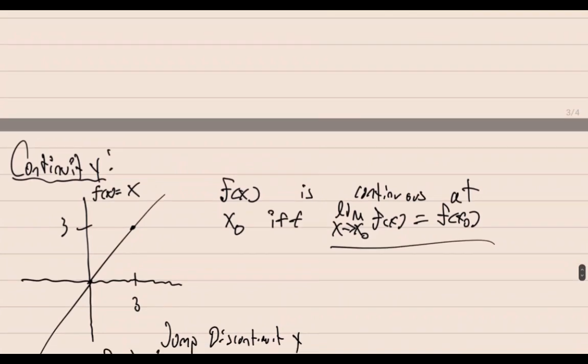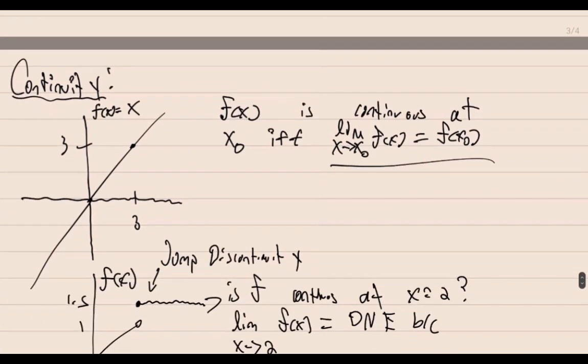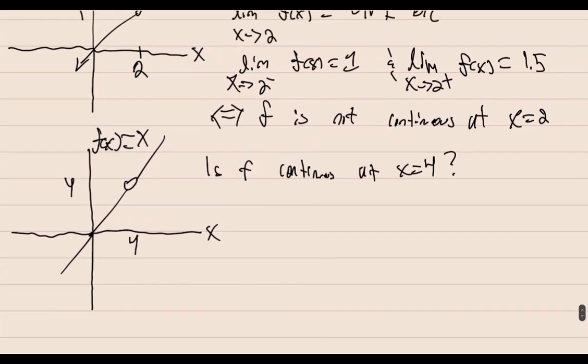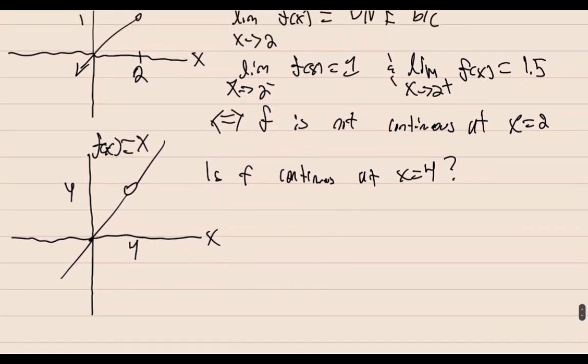Well, let's go ahead and try to use our definition of continuity. We say that f is continuous at some point if the limit at that point is equal to the function value at that point. So let's go ahead and plug in this function value. We see that f of 4 is equal to 4. Or actually, no, it's not equal to anything. It's not equal to 4. My bad, guys. I made the example and I messed up. That's funny. It doesn't exist.